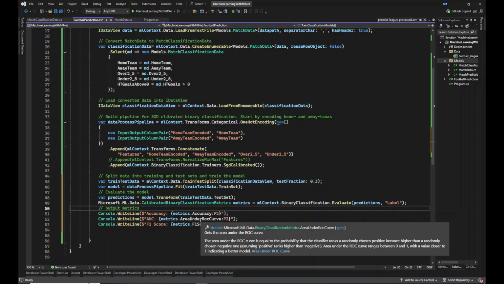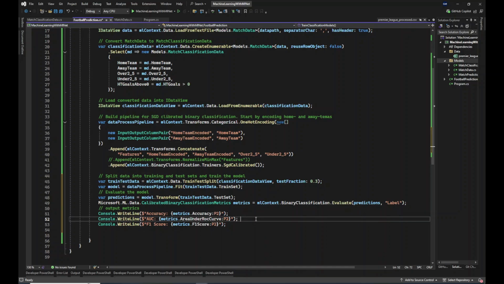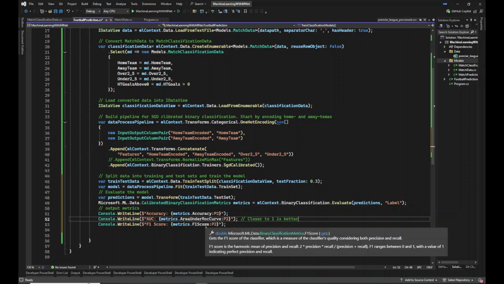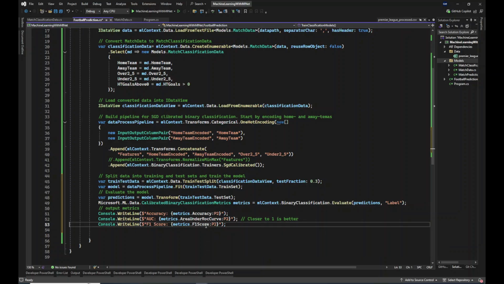If AUC is 0.5, the model performs no better than random guessing. If AUC is 1, it means perfect discrimination. It correctly separates all positives and negatives. If it is less than 0.5, it means the model performs worse than random.